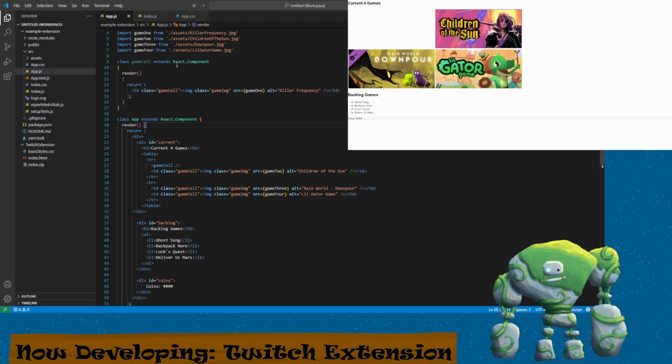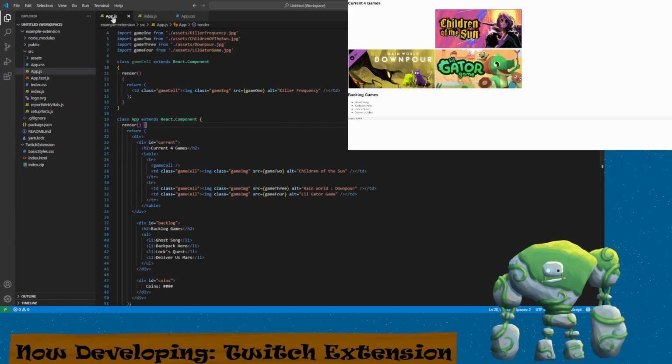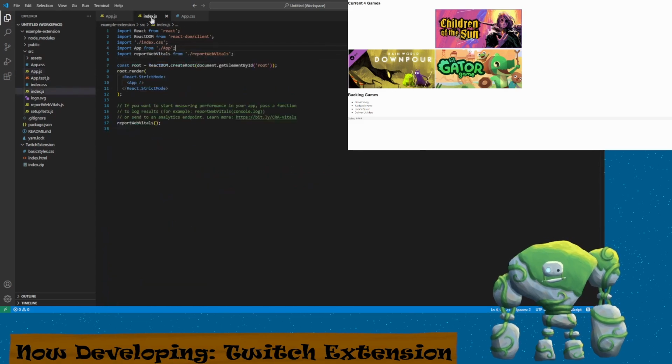Is it because it's missing the import? It's importing app from app. This should be in the same namespace here.